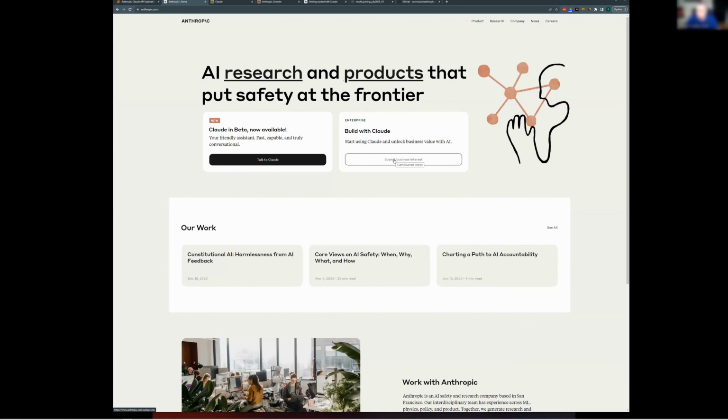So that's their website, anthropic.com, and their biggest model right now is Claude. It's a lot simpler, in the sense that OpenAI has a few models, right? Anthropic has only two of them right now. It's the original Claude 1, which I think they've renamed to Claude Instant. I'm not entirely sure if it's the version 2 that they use, because I'll show you a little bit later. And then Claude 2, which is their latest.